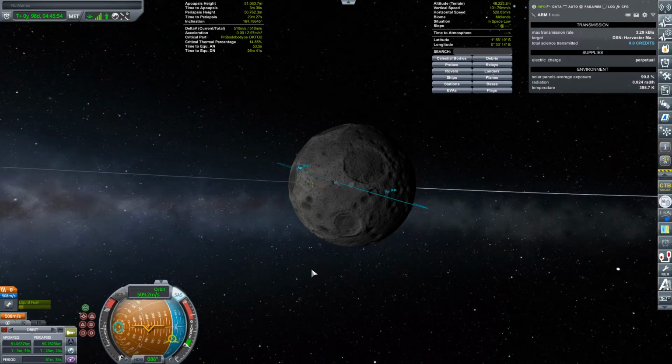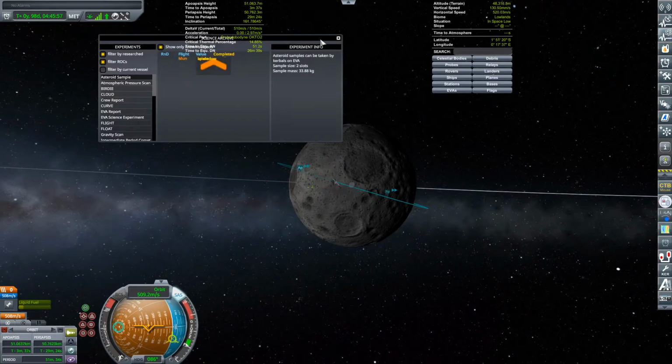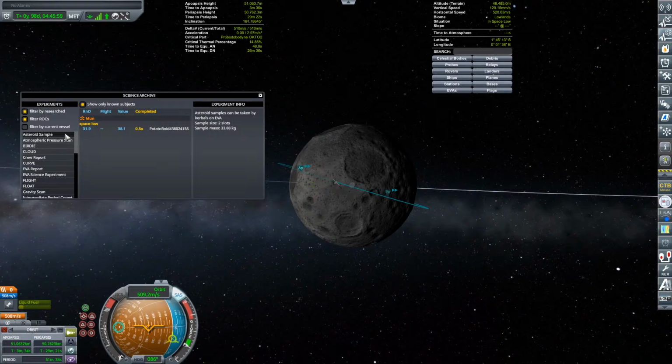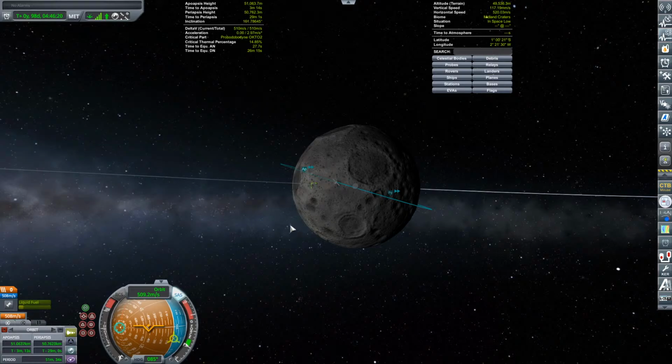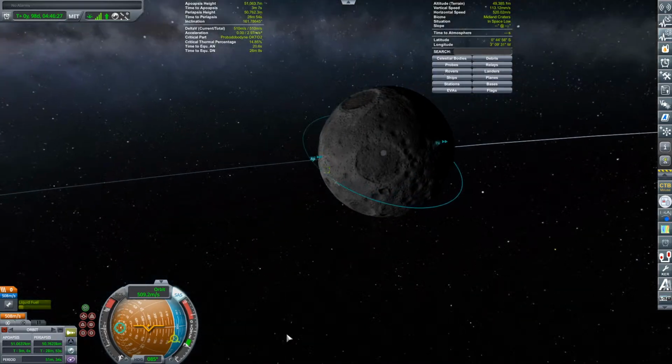What I want to do is, if I take a look at my science archive, this is coming from Kerbalism, and I take a look at asteroid sample, I got an asteroid sample in space low. For some reason, I only got half of it. I'm not exactly sure what that's about. But if I just take this asteroid and move it into space high, I can do another asteroid sample and collect some more science that way. Right now this thing is in about a 50 by 50 orbit, and the moon's high space is at 60 kilometers.